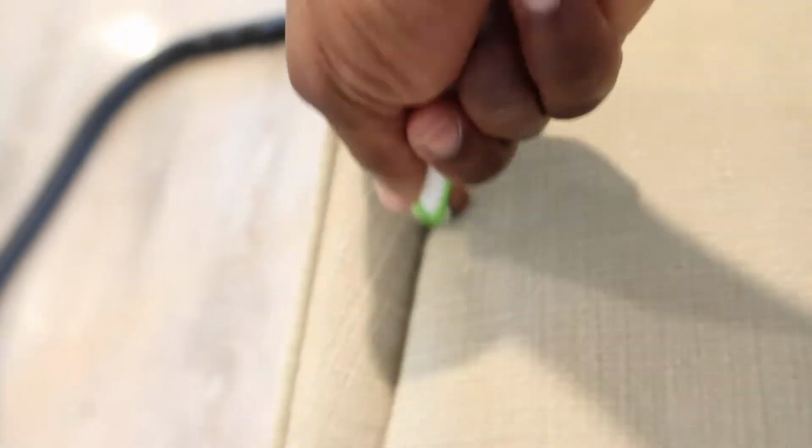If you've never tried these three products together, let me tell you, you need to. If you have stains in places that you thought would not come out, you need to try these three items. It did a great job.